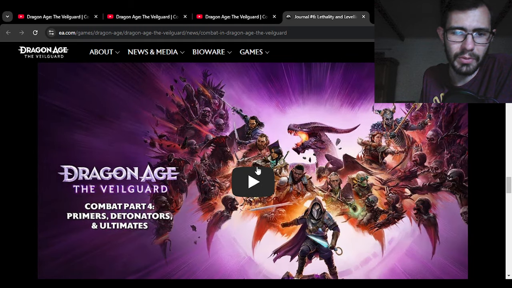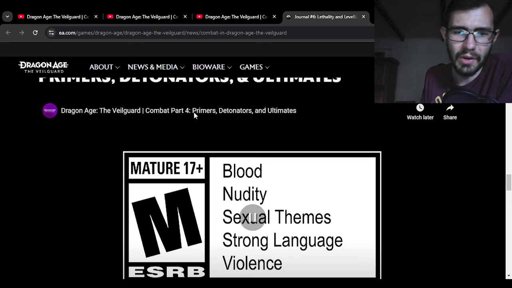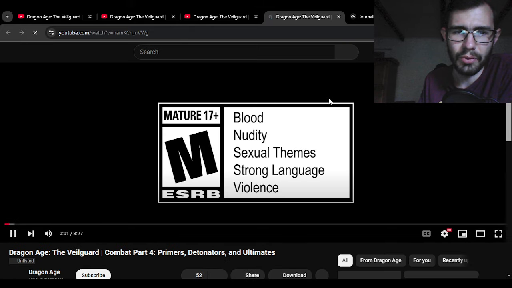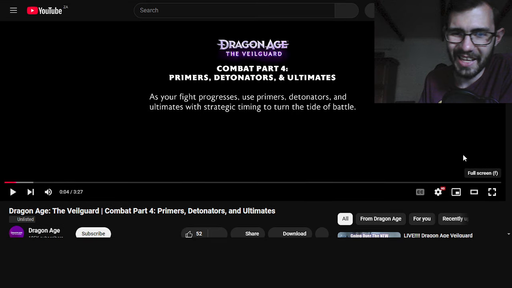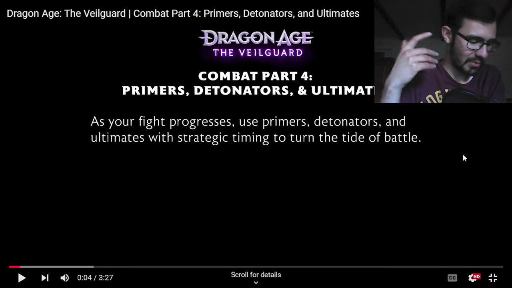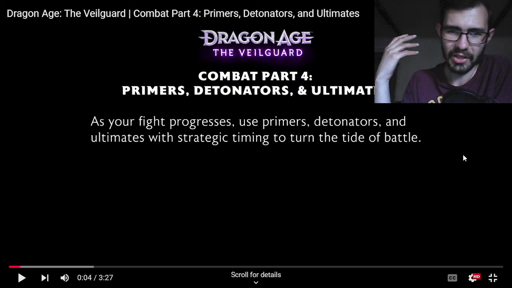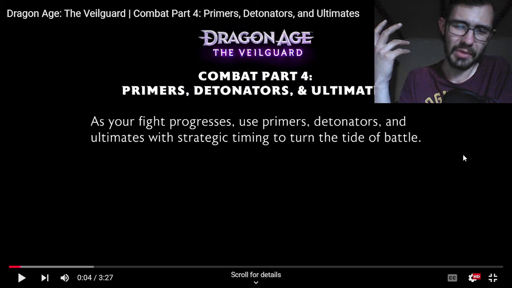Primers, detonators, and ultimates. Now I do think that's gonna be very similar to Mass Effect and Anthem, because, you know, and also maybe because this was using Anthem's code base, it was always going to have primers, detonators as part of it. I mean, Origins also had some of that kind of stuff as well, but it was more relegated to mage stuff.